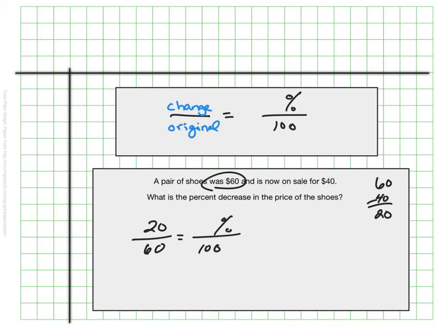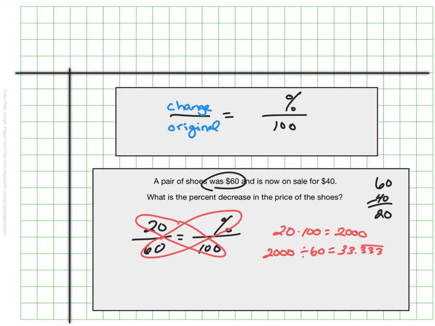And this time it's a little bit harder for me to just scale it. I don't necessarily see what I can multiply 60 by. So I might use my butterfly method here for this one. So I would do my 20 times a hundred and that would get me 2,000. And then I would take my 2,000 and divide it by my remaining value of 60. And if you do that, you'll end up getting, I think my calculations would tell me that this would keep going on forever. So I'm just going to go ahead and round it to the nearest percent. And that would be about a 33% decrease. So I'm saving 33% on those shoes by buying them on sale.